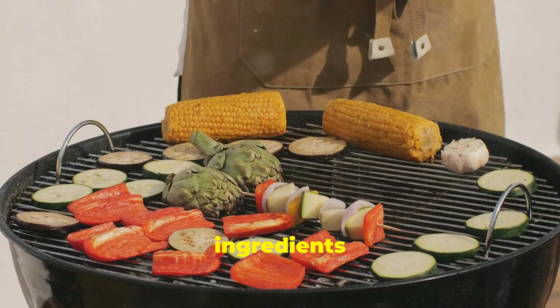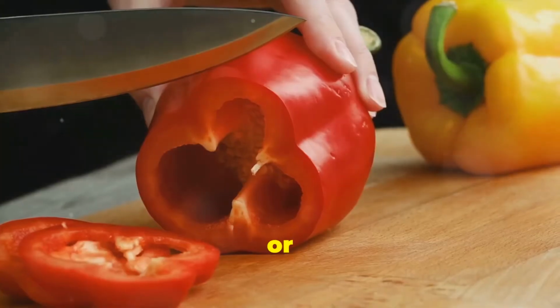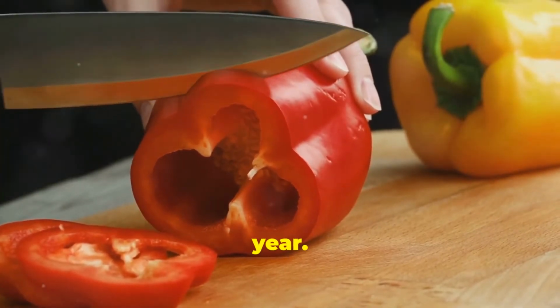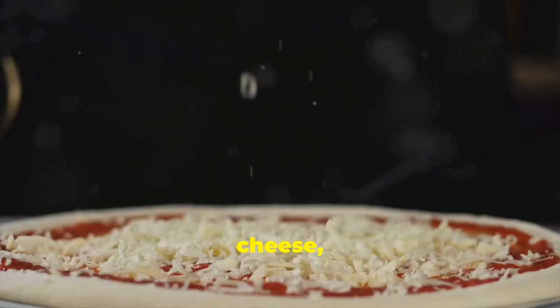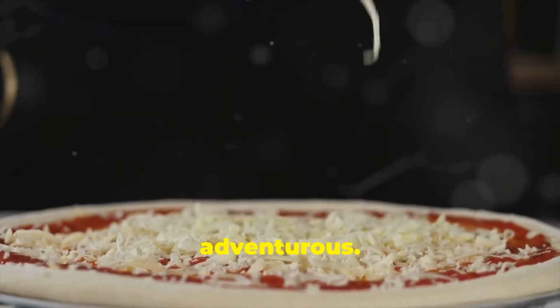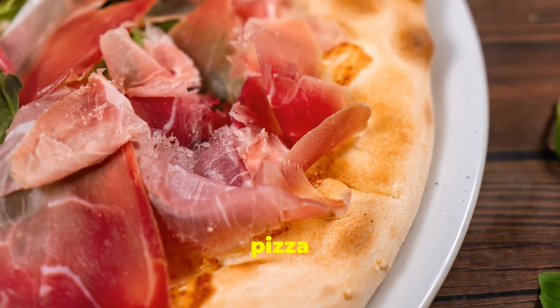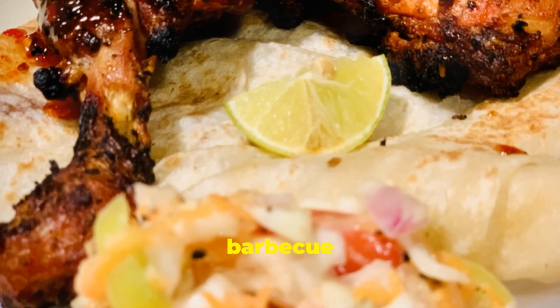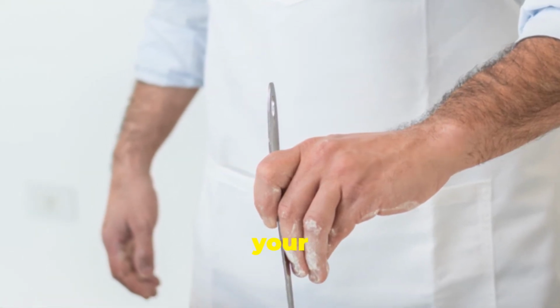Embrace seasonal ingredients: roasted vegetables in the summer, earthy mushrooms in the fall, or colorful bell peppers any time of year. Experiment with different cheeses: sharp cheddar, creamy goat cheese, or even a sprinkle of blue cheese for the adventurous. Don't be afraid to go beyond the traditional. Try a white pizza with a garlic herb sauce, or a barbecue chicken pizza with a tangy barbecue sauce base. The only limit is your imagination.